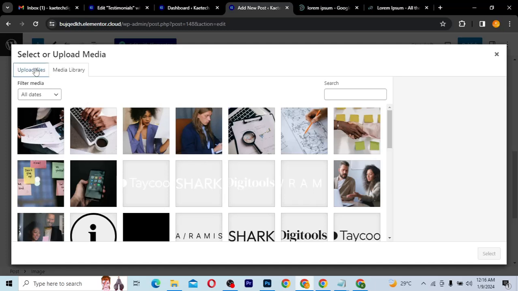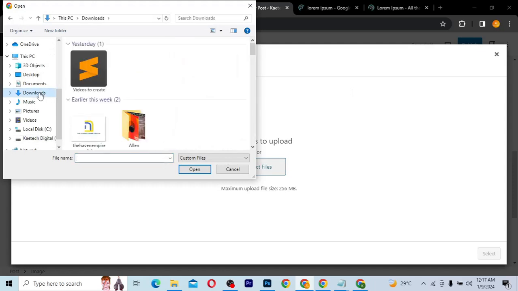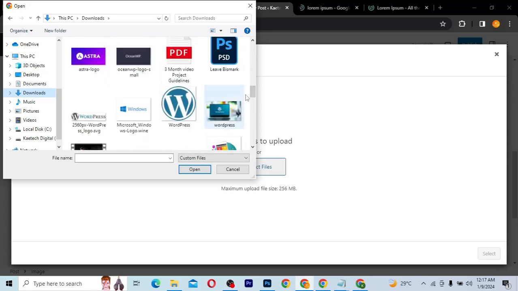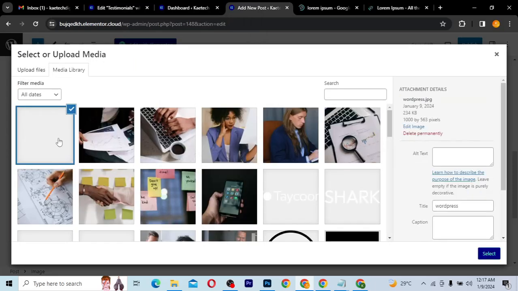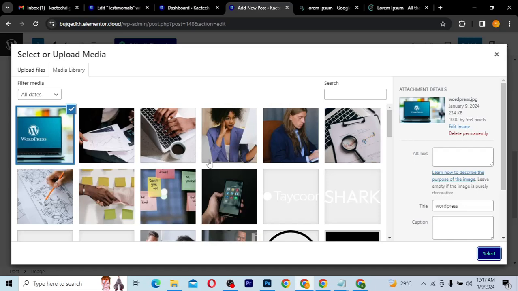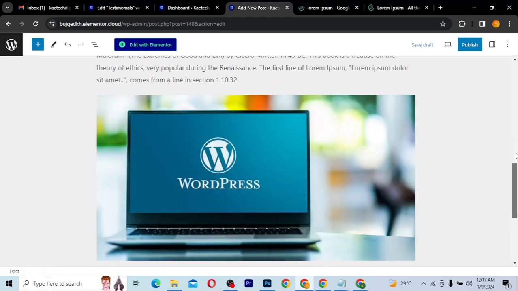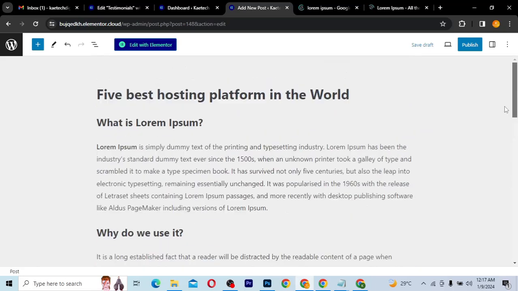So if I want to upload, I can go to upload files over here and then select the file that I want to upload. All right, so I can just locate where my file is, just choose anything that I want. If it is this particular one, just click on open, and it will upload for me. As you can see, it is uploading on the website, and I can just make sure that it is uploaded. So as you can see, it is nicely uploaded over here.